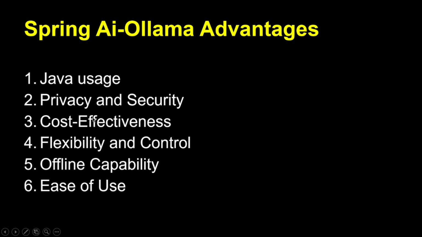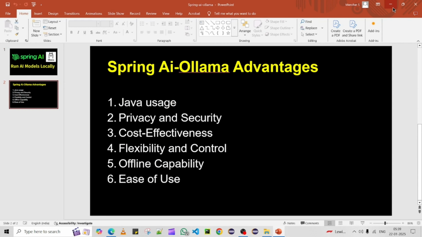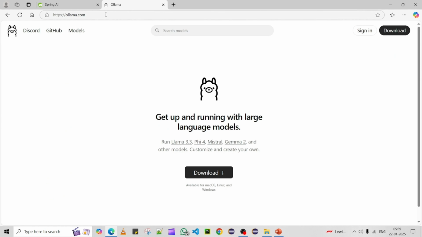How are we going to do it? First we are going to install Ollama on your machine. Once it is running, we are going to create a simple Spring AI project. So first let's download Ollama. This is the official website we are seeing here, and you can find this link in the video description as well. First we have to download this software, Ollama, and install it. You can find the link here, so you can click the link.